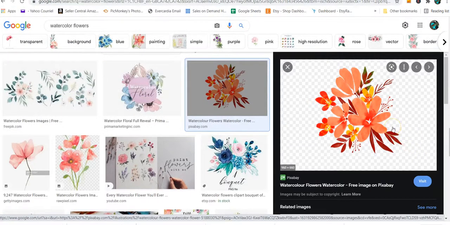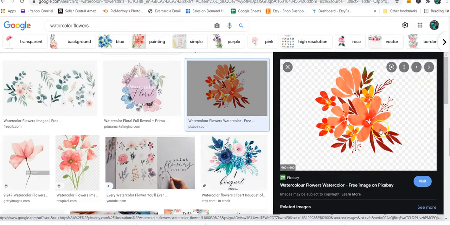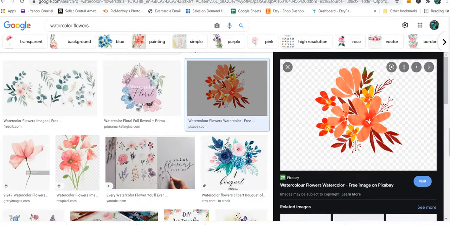But if you're going to use this commercially, if you're going to actually use this product and sell it, you're going to need to make sure that you're not stealing images off the internet. It's just not something that we want to do. People work hard to create these, and we want to make sure that they get compensated for their work. So if you're going to use something commercially, then make sure you pay for it, unless it is a stock image or there's a free version, in which case, go for it. So this one, I know it comes from Pixabay, so it's free.